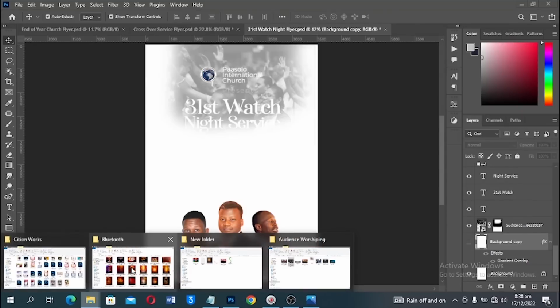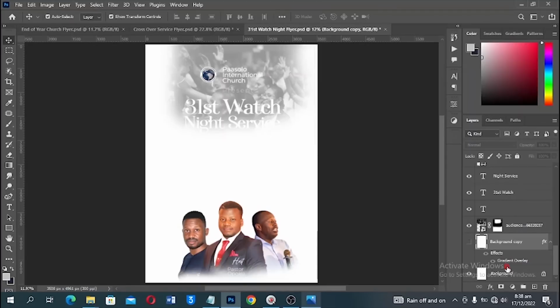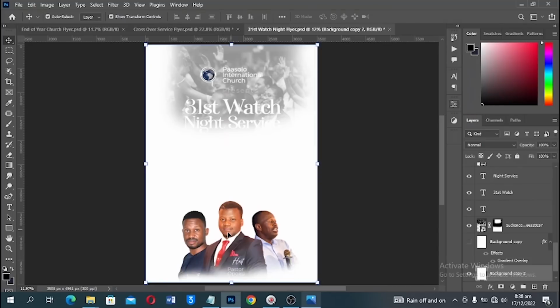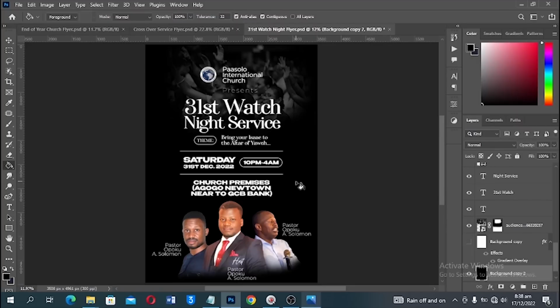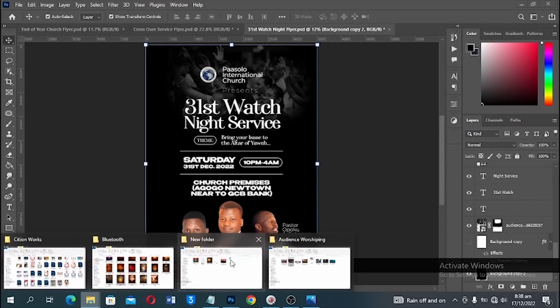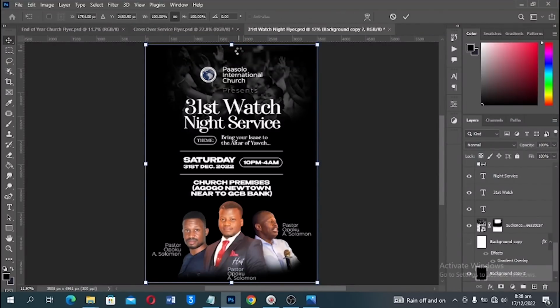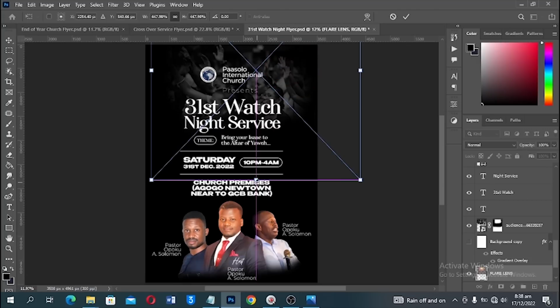I think some background will be useful, so let me use it. Now, let me make a duplicate of the background as usual. Control J. Now I select black. Then with the help of my paint bucket tool, you can select it and fill the background with this, but make sure this one is 100%, so it fills with black. Then let me use some, make a copy, then move it about in Photoshop, and you can see it in position now.